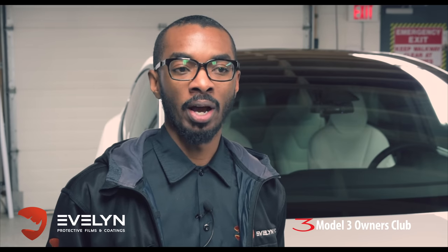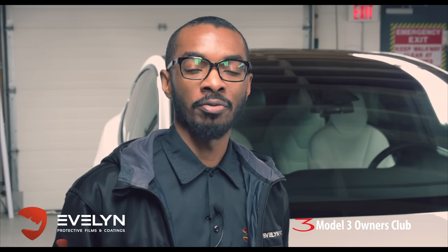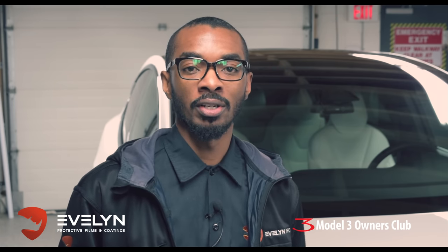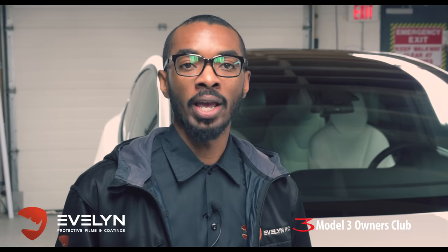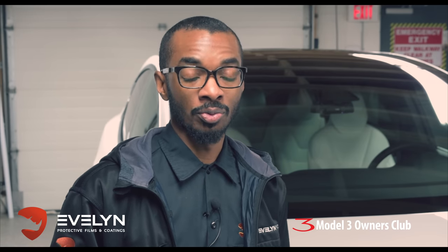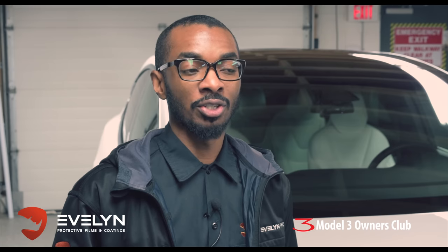We don't want it to be applied necessarily to a bad paint finish, such as an aftermarket finish, because we can't guarantee that that paint finish is going to be as strong and stand up to the necessary rigorous day-to-day activities that you're doing with your vehicle, because we can all understand that paint finishes can fail. Not necessarily from the OEM aspect, but aftermarket paint finishes can fail.